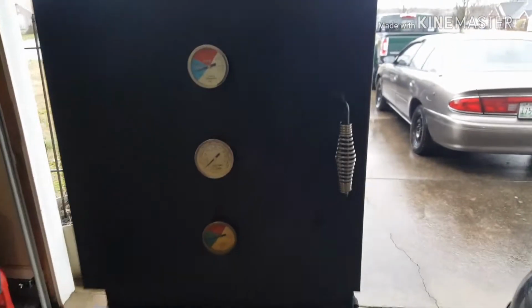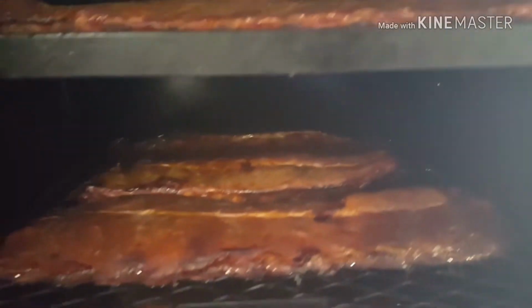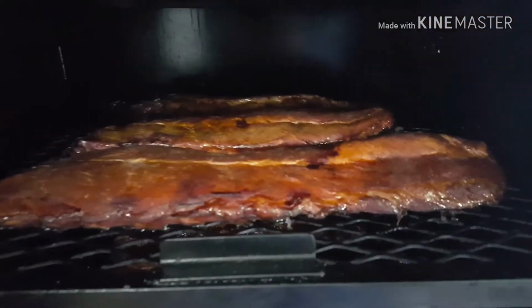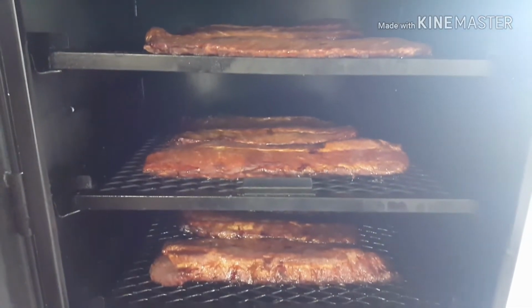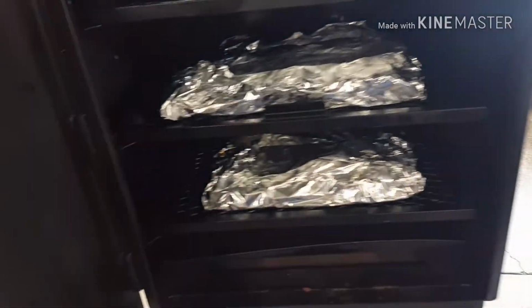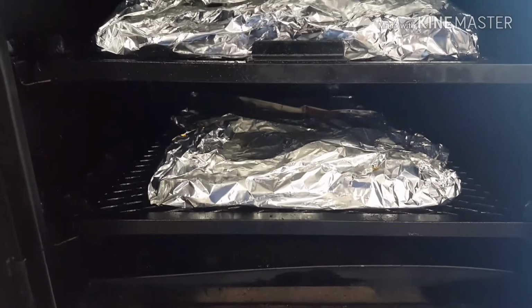All right, it is 12:41. Let's see how things are looking. Looking good, looking good. I think they're ready to be wrapped now. So I'm going to go ahead and take these out, wrap them up in the foil, put them back on for about another hour. I got them all wrapped up. Double wrapped, heavy duty foil.